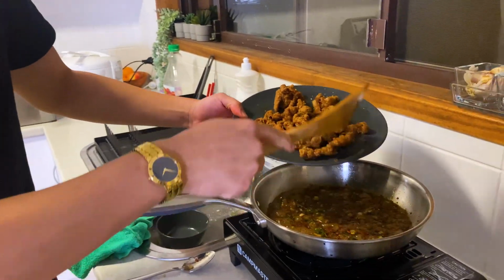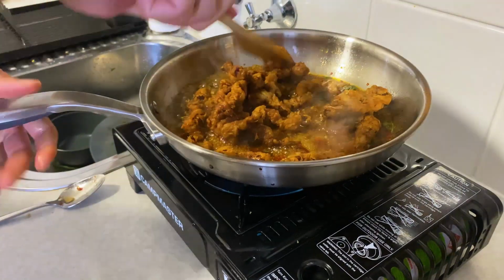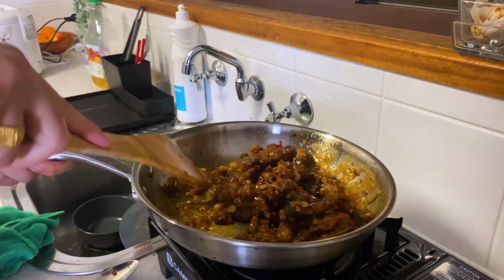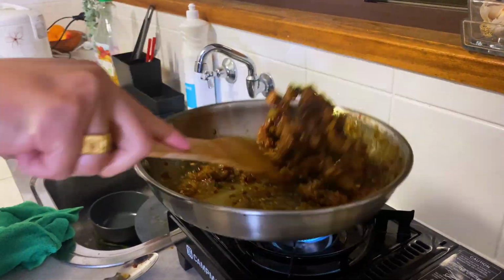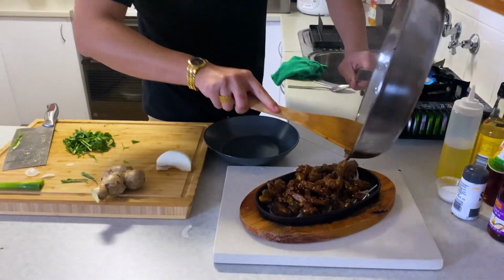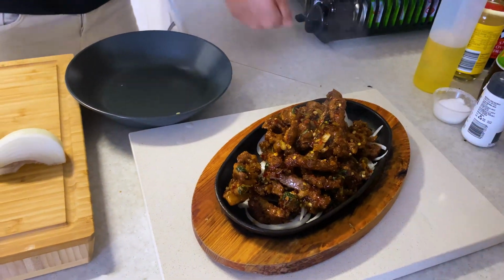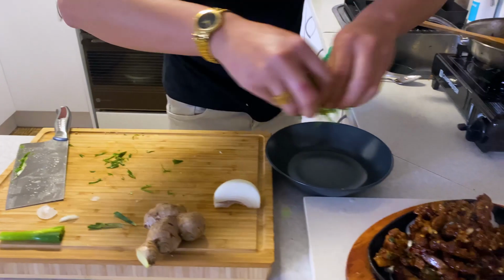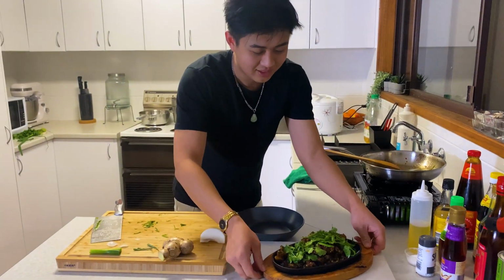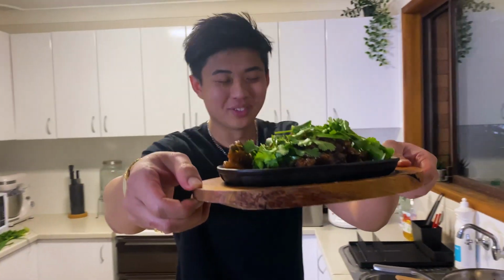Now our beef, our crispy beef, into the sauce. Let's wash that later. Give it a toss. There you go. Now the garnish on top. Beautiful. Sizzling, crispy Mongolian beef.